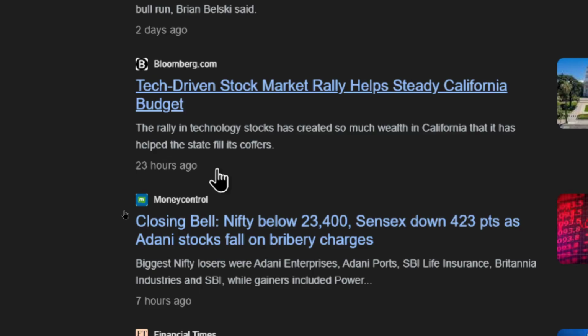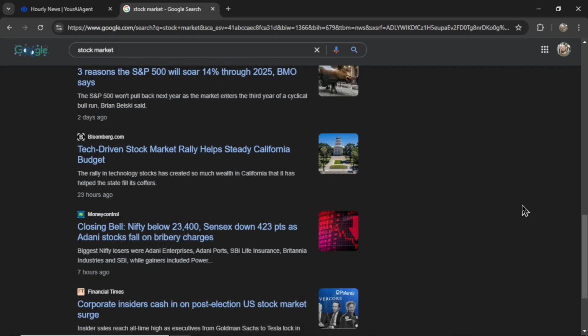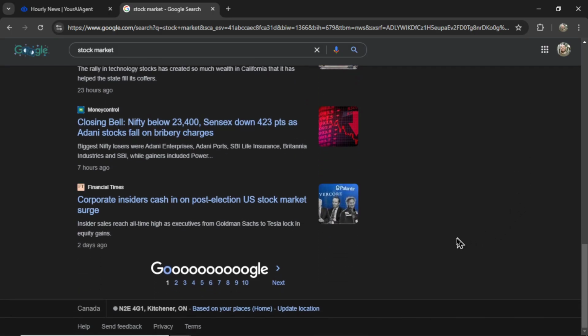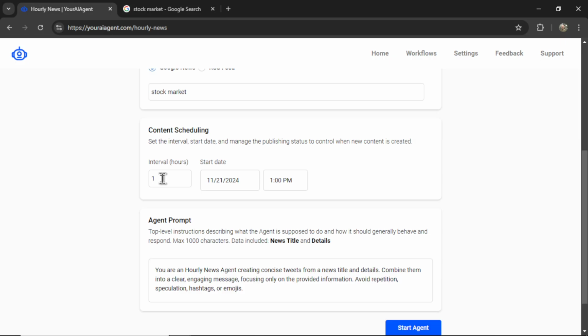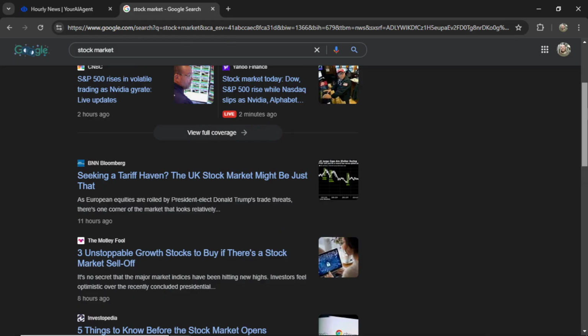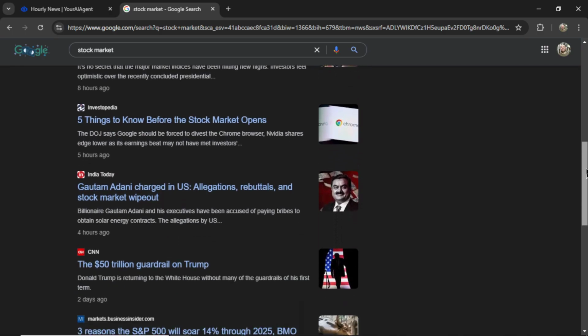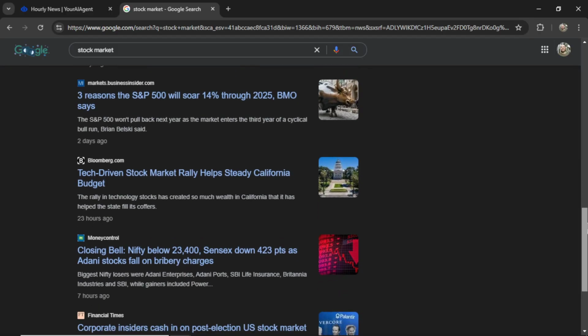from Bloomberg.com. So what this agent is doing is grabbing all of the search results, storing them in a database. So we're taking all of these results and then we drip them out at your chosen interval. If your chosen interval was every hour, at the start of the day, we would grab 24 news articles and then release them one by one each hour.